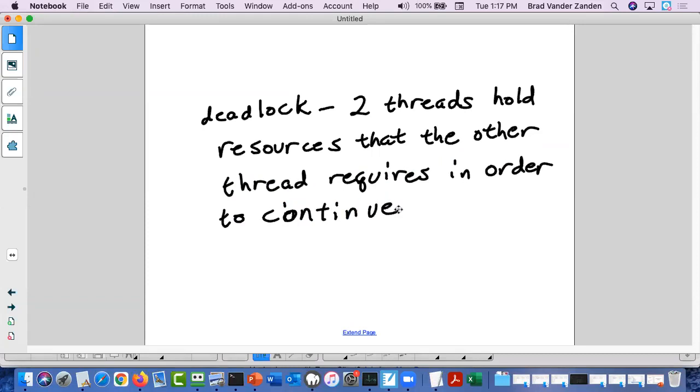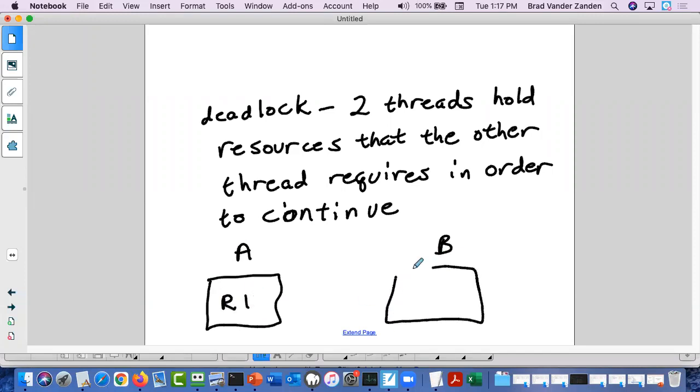So normally, remember what is really happening here with resources is we are locking them. So let's say we have thread A and thread B. And thread A has already resource 1. And B has resource 2. Each of them has a lock.